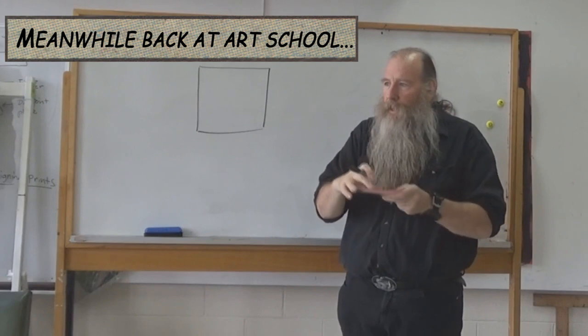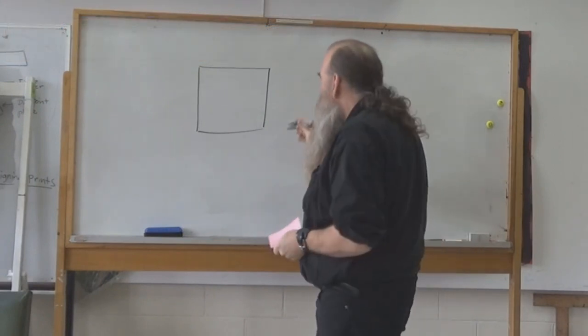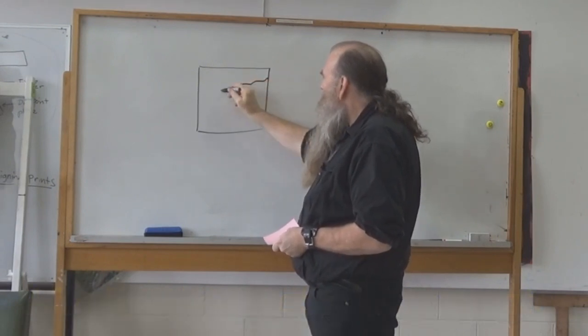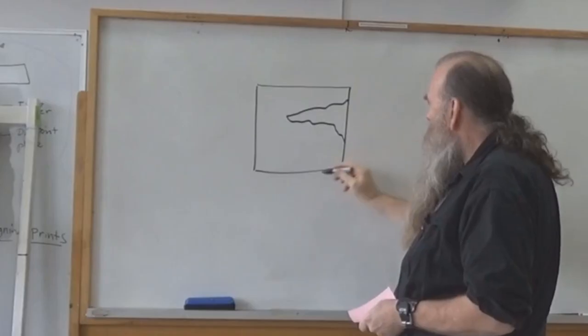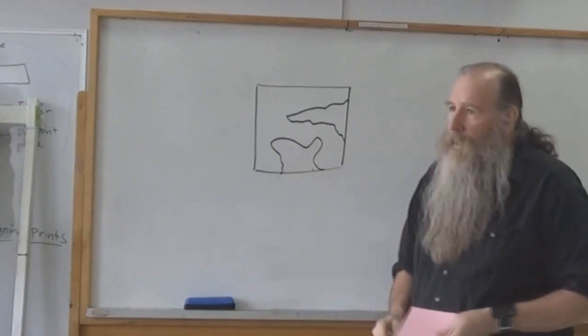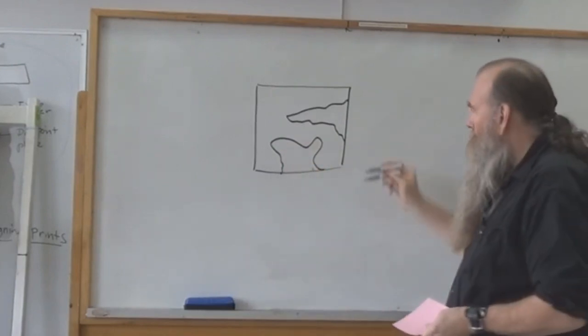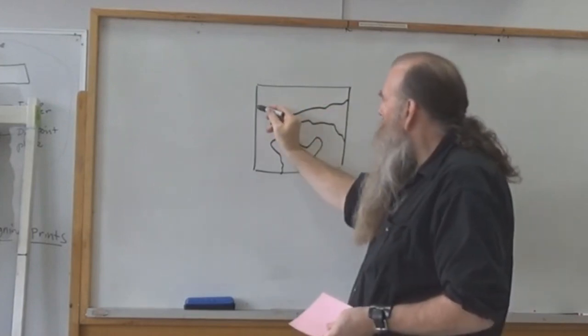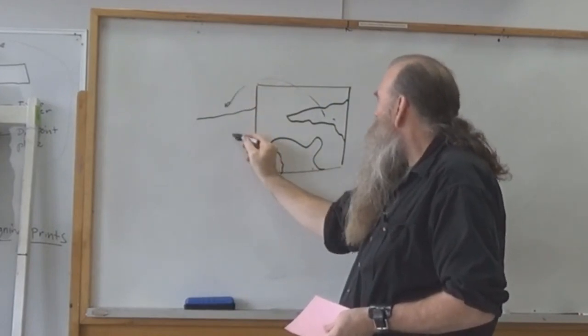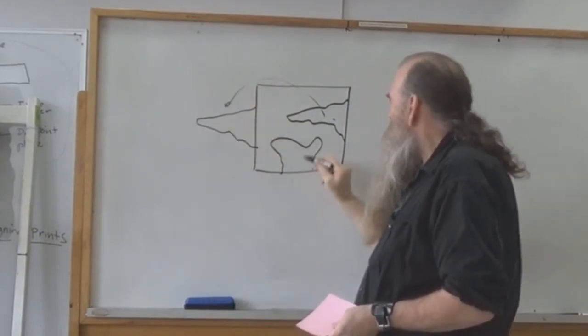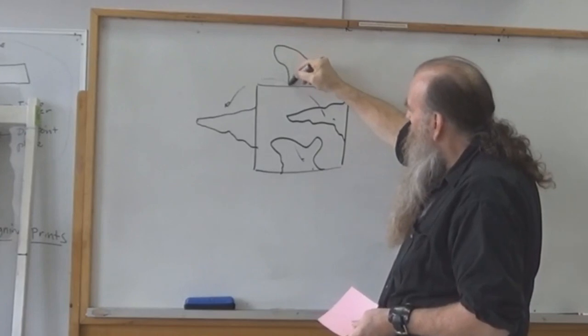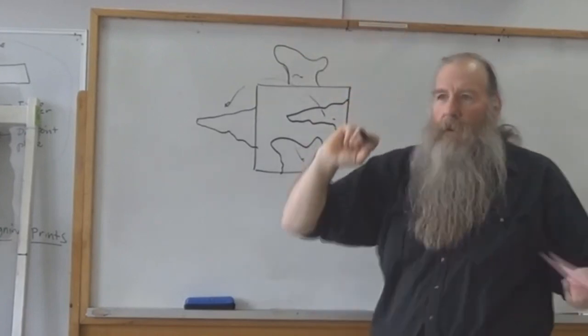And now just a variation on this type of tessellation. Which I shall explain right now. You sort of come in a little bit from the edge there. And you draw in a shape like that. And down here, draw a shape like that. You cut those out. And then you glue that shape there over to here. That shape there gets glued over to here. That's how you do it.